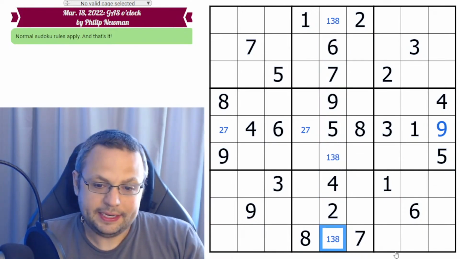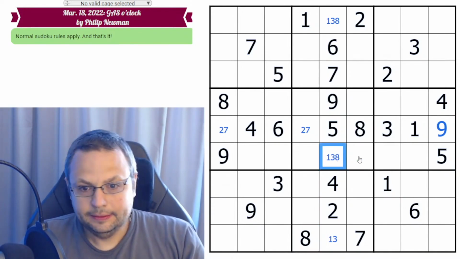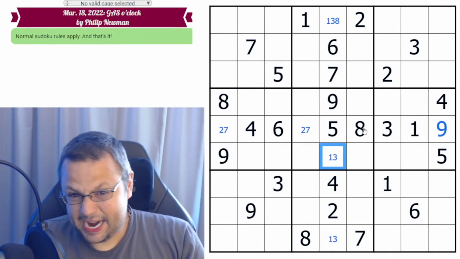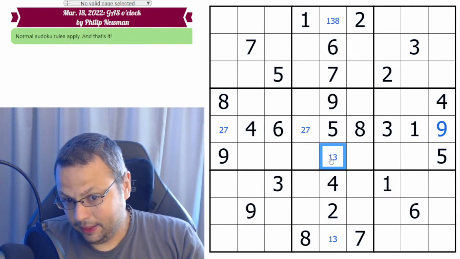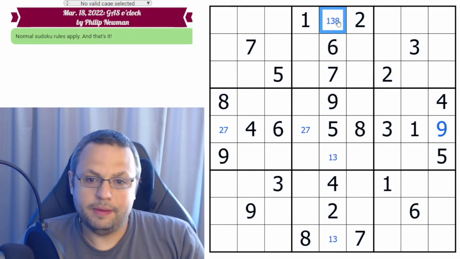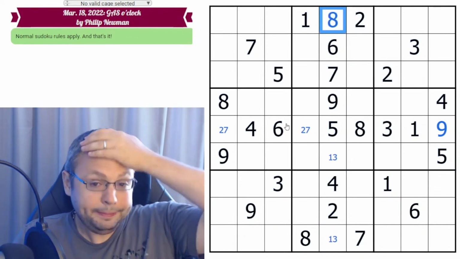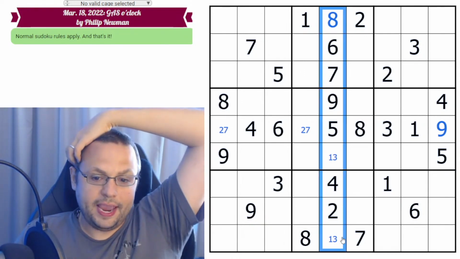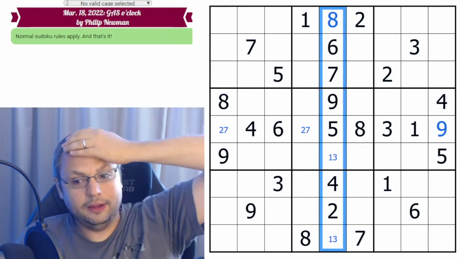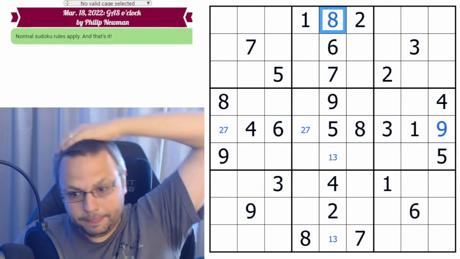Okay, so let's update. This can't be an 8. This can't be an 8 either. So now we have our 1-3 pair in the column. And so that being a 1-3 pair in the column means that this digit's an 8. Or alternatively, you ask where does 8 go in this column, and you get that this digit's an 8.